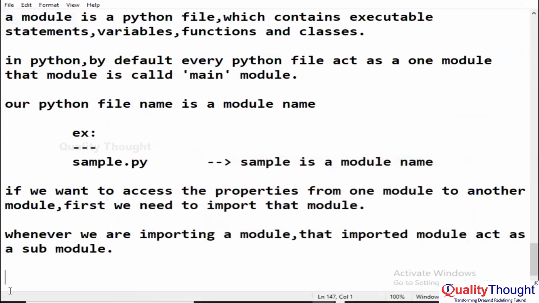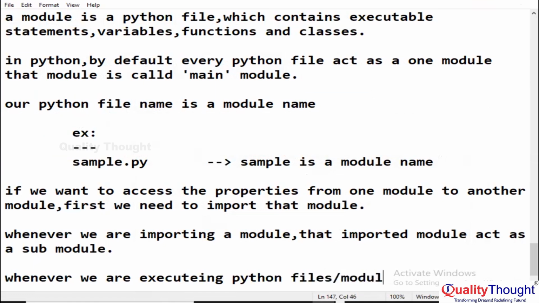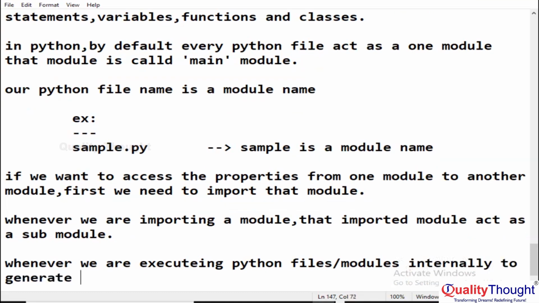Next point, whenever we are executing Python files or modules, internally .pyc files are generated.